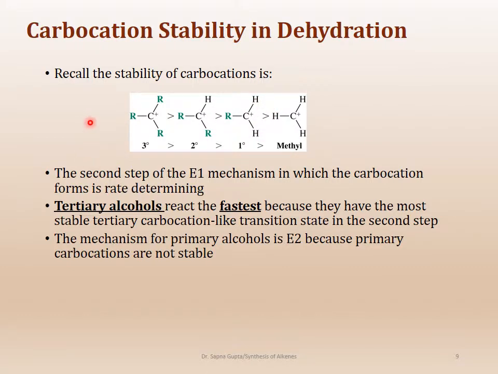So the tertiary alcohols need the mildest conditions because they form the most stable carbocations, and they're also the fastest reactions for that reason. So a primary alcohol, for example, you can do the reaction with it, but it will give you low yields, it will take a long time, you'll have to reflux it, or heat it for a long time. But tertiary alcohols can work much faster. And so tertiary alcohols are best to do dehydrations.